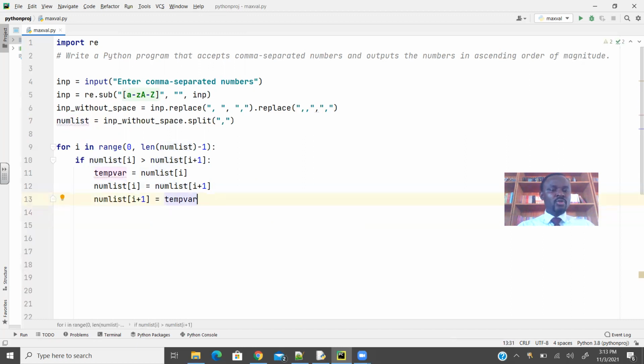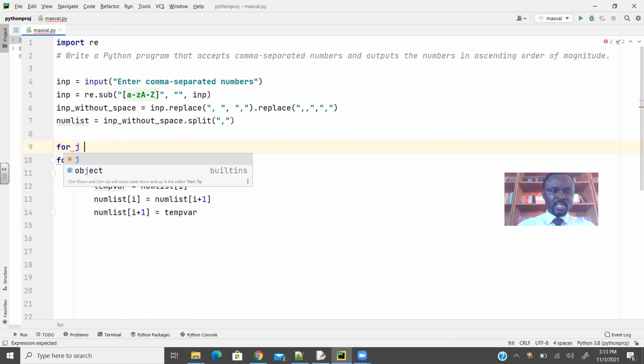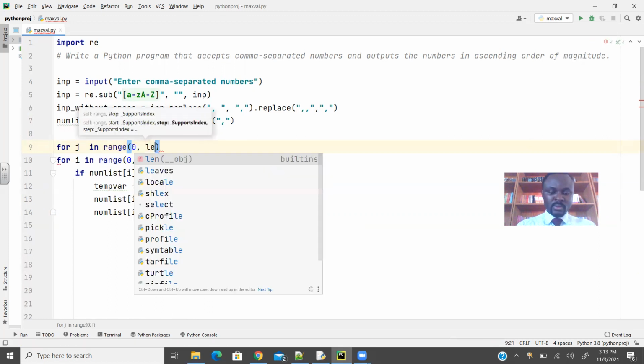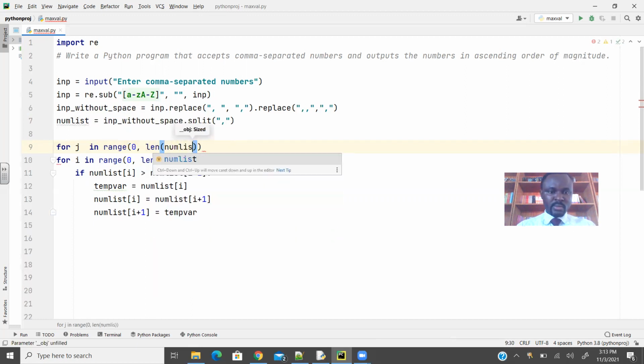So to do that, now I'm going to create an outer for loop to repeat the same process. Okay, guys. So just take for I, or this time let me say j, because I can't have I in 2 places. For j in range 0, then numList minus 1.